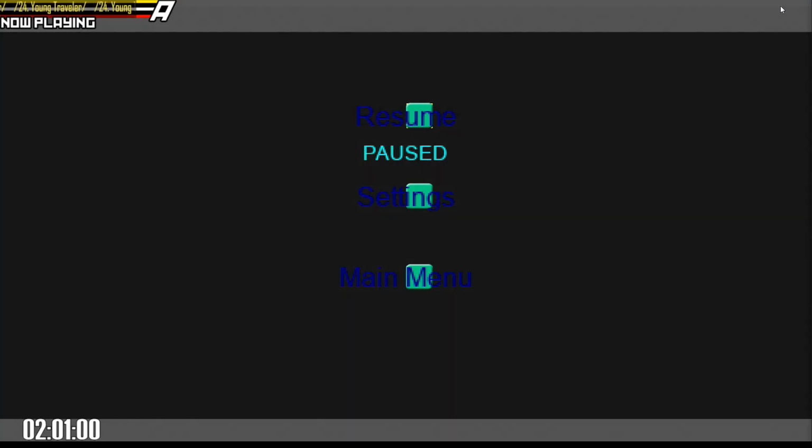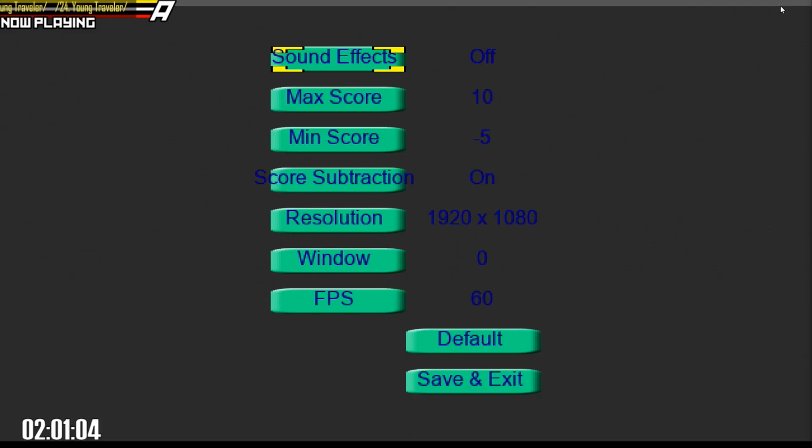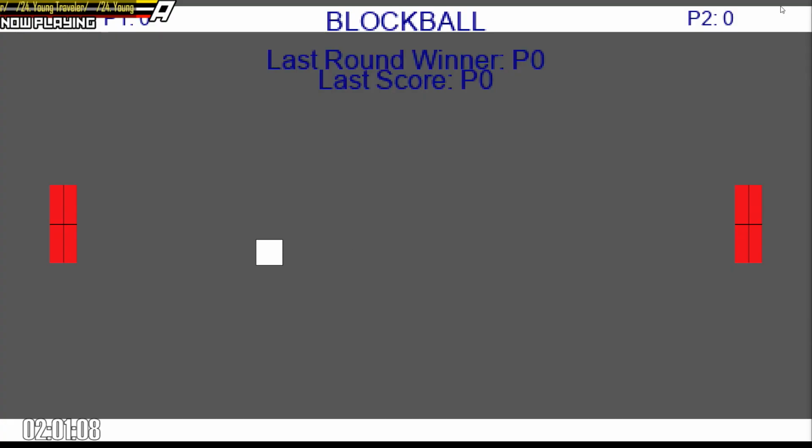If I change it to 30 frames per second, that might make it easier to see. Yeah, I definitely scooped it up just now instead of going down.